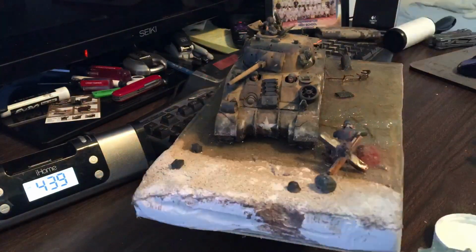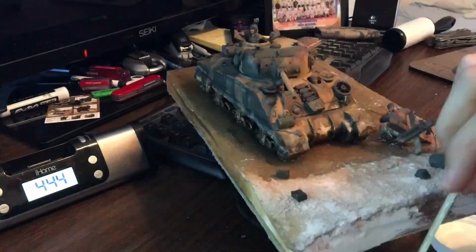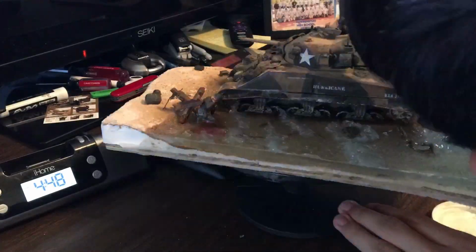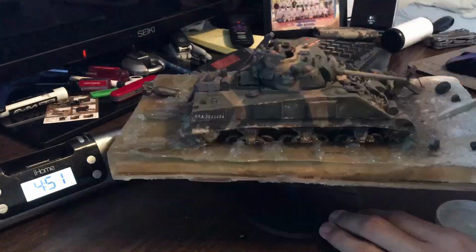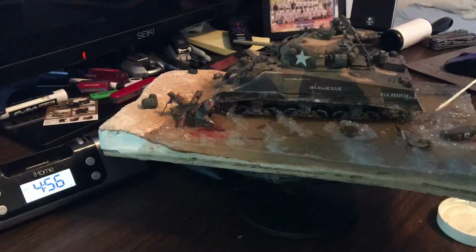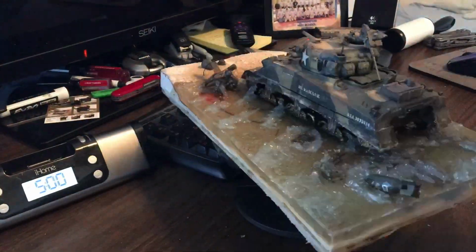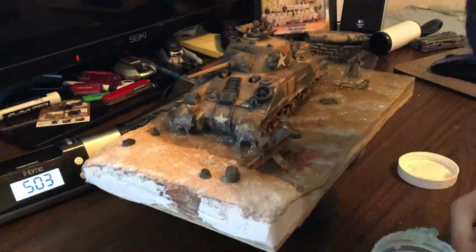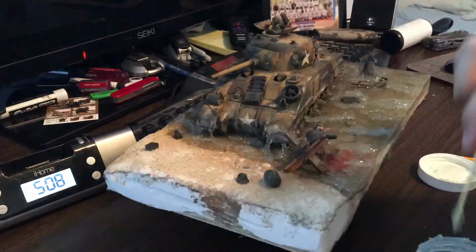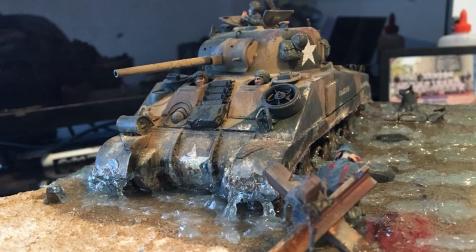Alright, here I'm doing the water and waves effect from Woodland Scenics. It's also dyed relatively the same color. It goes on a little cloudy because it's not dry yet. After it dries, you'll see it's taking on a more clear and more water-like look. There it is before drying.